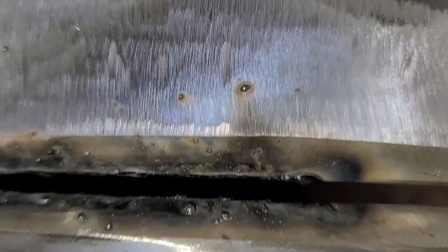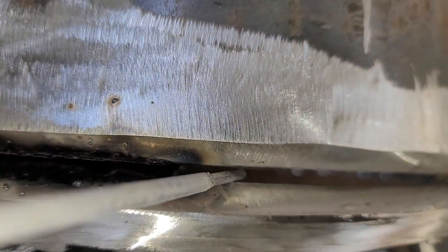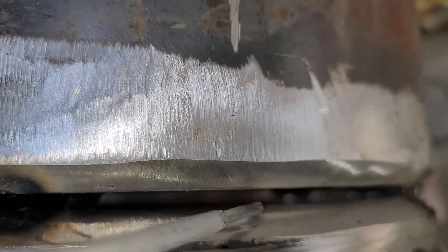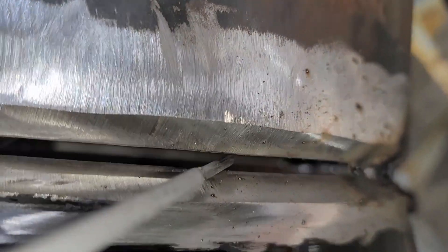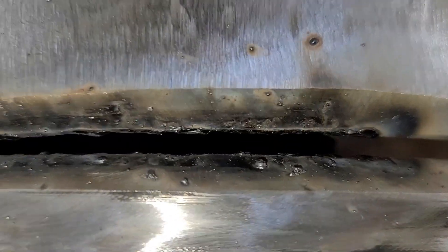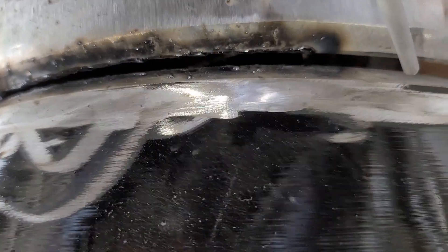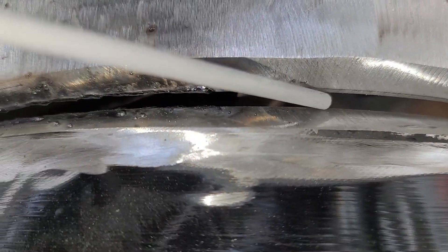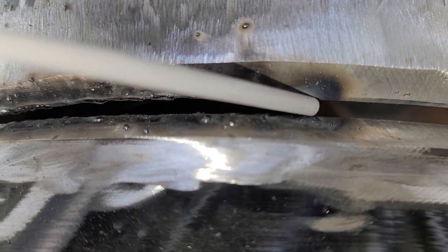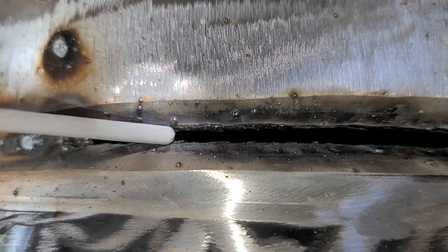And here's another jewel I want you guys to get. This gap right here is actually about — this is a 1/8" rod I'm holding, 60-10. As you can see, this gap is about a 5/32", maybe 3/16". Now this is 60-10, it's all the way around. I'm holding a 1/8" rod between the gap and you can see how much space you got. So the way you do this — I strike off down here and I just drag the rod right along the top. What's happening is that 60-10 is spraying metal, building up my landing. So the gap between the bevel is actually closing. You can see where the metal is actually building up.